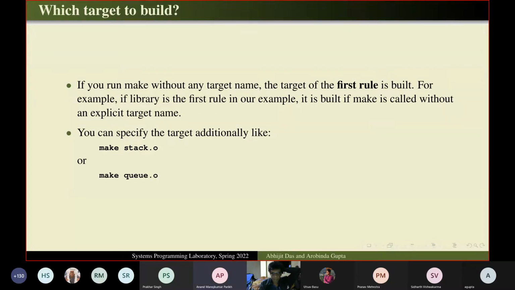Okay, sir. So if stack.o, it will check where stack.o is in this order. No. If it finds GNUmakefile, it will try to find stack.o there. If it is not there, it will issue some warning message or error message and it will quit. It will not search for stack.o in all possible makefiles. The first one it gets, it will be happy with that. So if you have all the 3 makefiles, GNUmakefile, lowercase makefile, uppercase Makefile, then it will read only from GNUmakefile, not from multiple files.